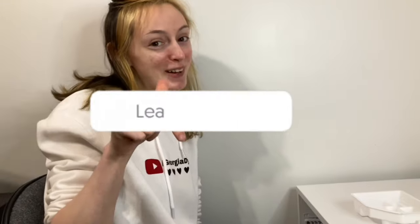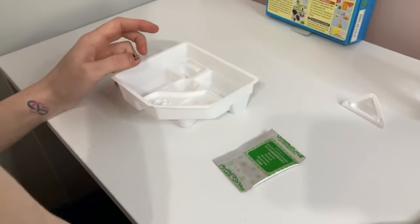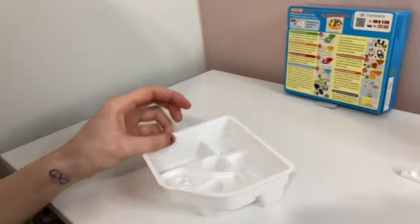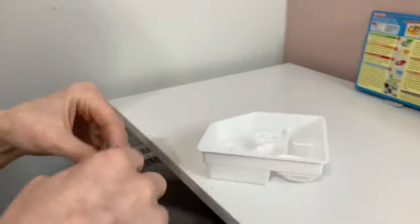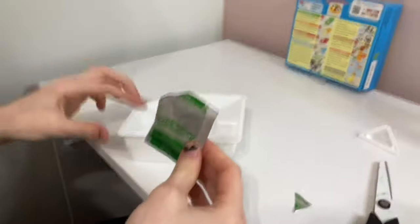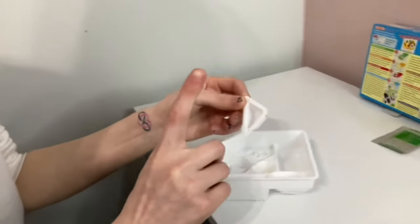Also guys, Kyle is the one holding the camera — let me know down in the comments if you enjoy this type of video where he's recording and zooming in, or if you just prefer the tripod setup. So we're going to make the broccoli — it's this green packet right here. We're going to open the pack just a little like that, and zoom in so they can see.